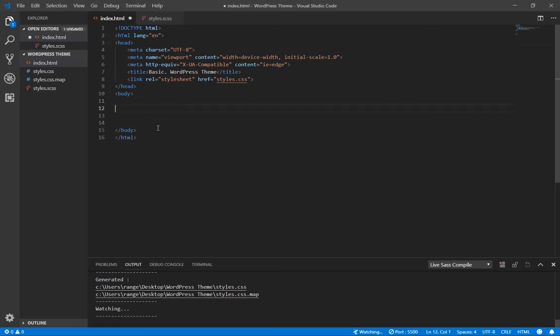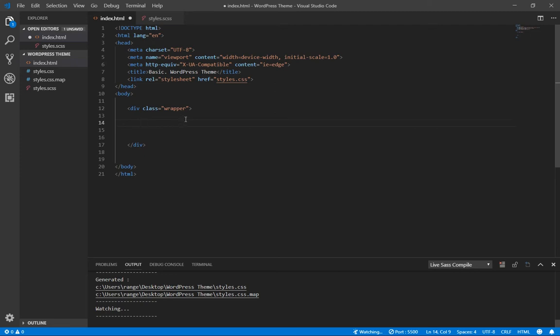So by looking at my design, the first thing I want to start with is the wrapper. So I'm going to create a div with the class name of wrapper, and inside this div I will have the whole layout. So basically I want to center this in the middle of the screen.